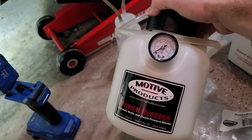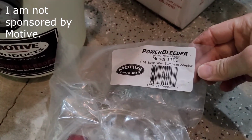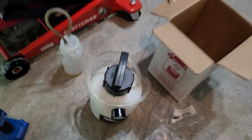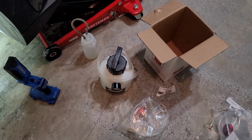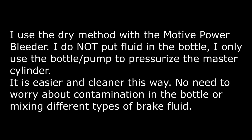old Motive Products power bleeder. So I've got this, and then I'm going to use the adapter 1109, which is the anodized aluminum adapter. And this setup works real well. I don't ever put fluid in here. I just use it to pressurize the reservoir and then push the fluid out. You've got to undo it a few times and pour new fluid in, but that's a lot better than putting fluid in there and having to clean that out and worry about it messing up your plastic and your rubber lines. So that's what's next.